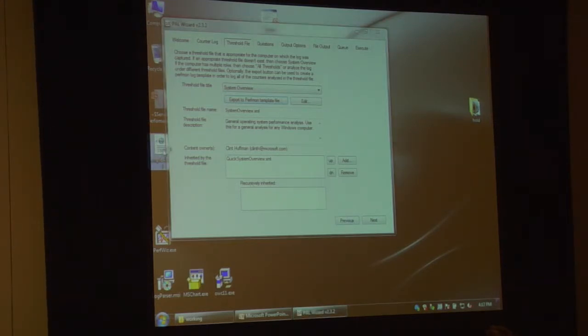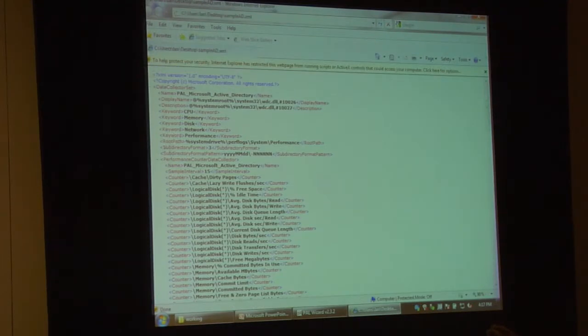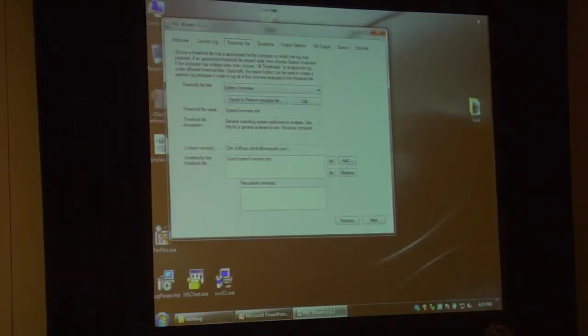And here I want to show you a sample XML file for the Active Directory counter. So, you can work around this with a simple copy and paste. You can insert a server name simply right in front of this counter, but it is an additional step. And if you're looking at additional servers, that can be kind of a pain. It's an interesting oversight at this point, which I hope to get around to addressing. But if you're looking to do something in a hurry, that is an issue.